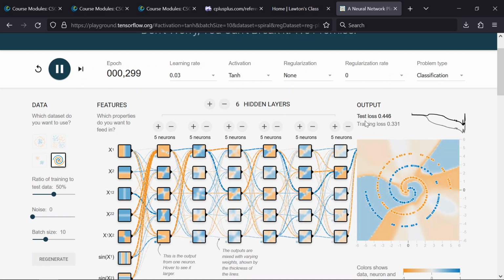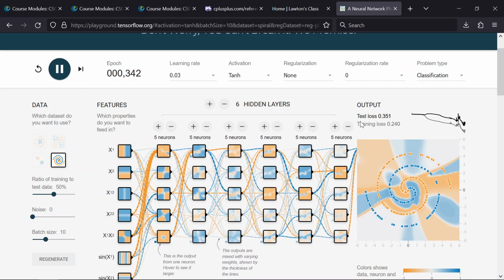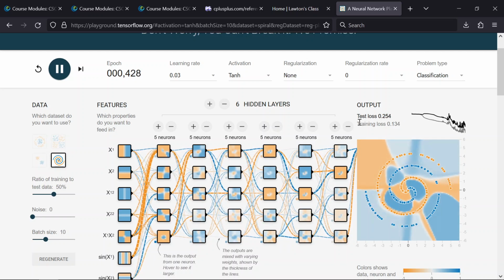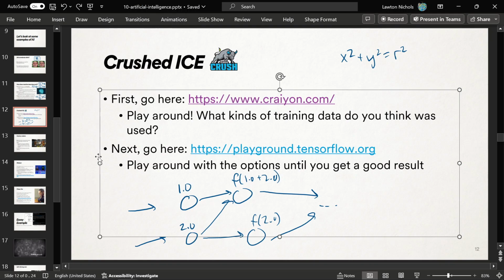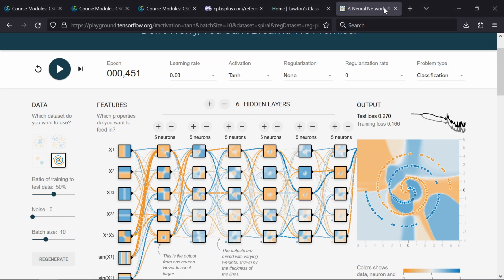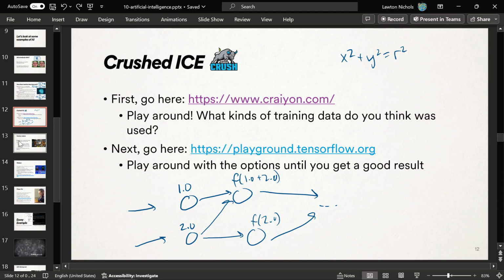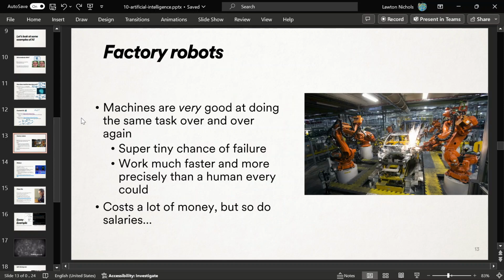So it's getting there. It's trying stuff. It's trying new things. Getting slightly better. Then it's getting worse. But you see it's slowly coming up with a weird mathematical formula for what it means to make all this happen. And if you want to learn something complicated, that's kind of what you've got to do. So hopefully a fun example. Feel free to keep playing around with that. Now you know a little bit more about neural networks, which are the backbone of all of artificial intelligence. Do yell at me if you have any questions, but let's keep on trucking.